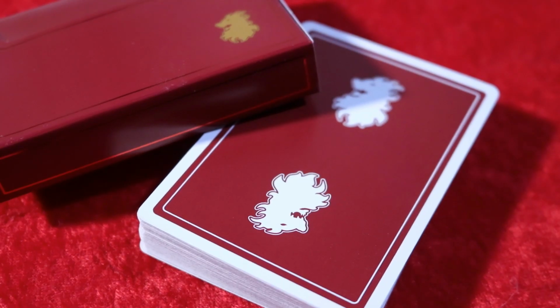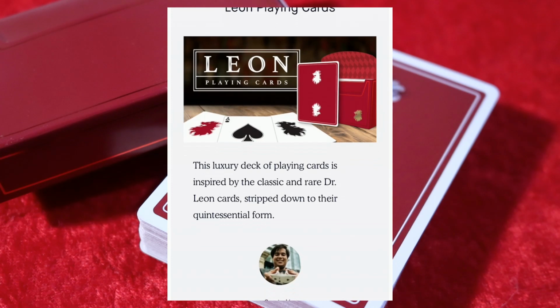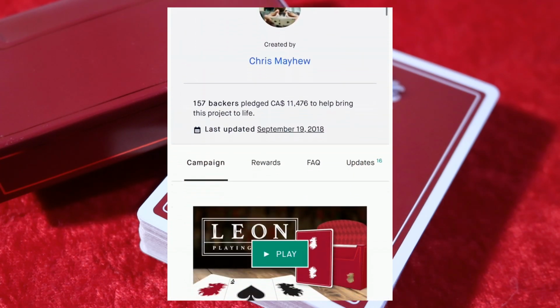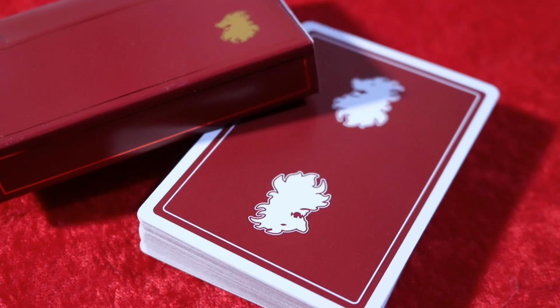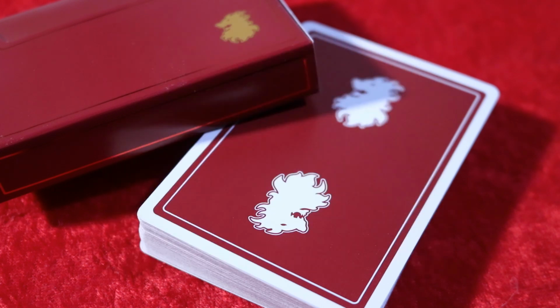The Leon playing cards were on Kickstarter for 30 days between November 6th of 2017 all the way through December 6th of 2017. This project was successfully funded after 157 backers pledged $11,476 of an original $11,000 goal.